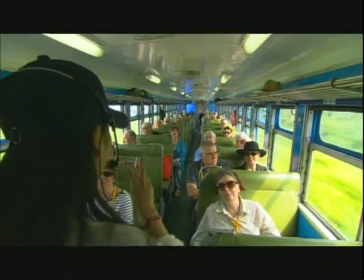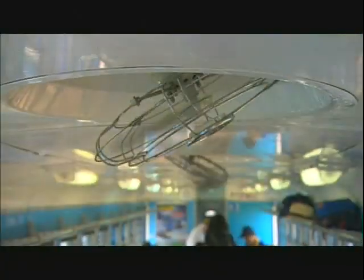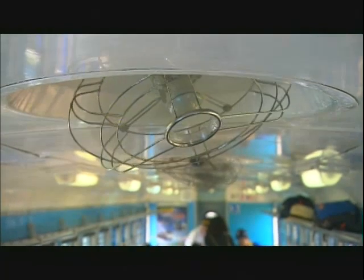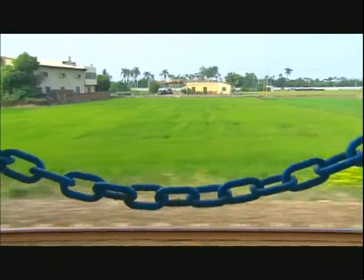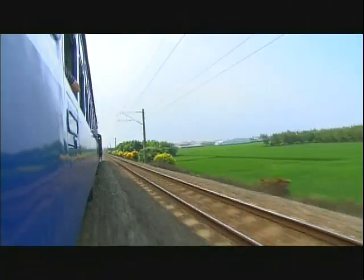As the steam engine slowly chugs through the rice paddies, the faint scent of coal is in the air. Wistful memories of a bygone era leave visitors speechless. The railroad cars may not have air conditioning, but what better way to create a nostalgic atmosphere than with a bit of sweat on your brow and the scent of coal in the air.